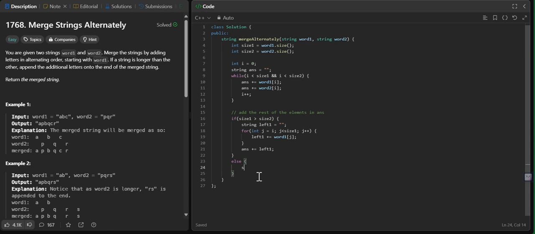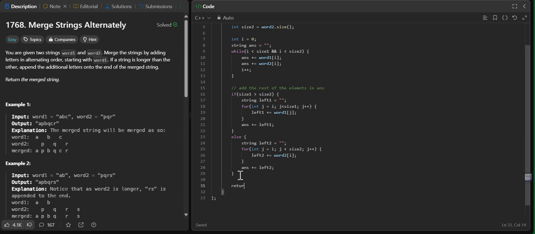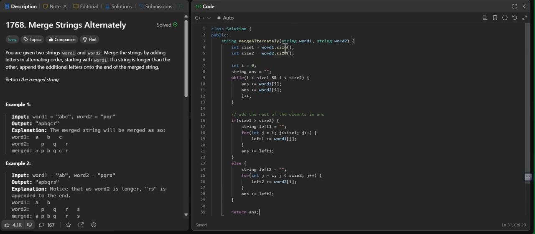For that, we'll have a string, let's call it left2, then iterate a loop for int j equals i, j smaller than size2, j plus plus, add the leftover elements of word2 in left2 and add left2 to my answer, and then just return the answer.